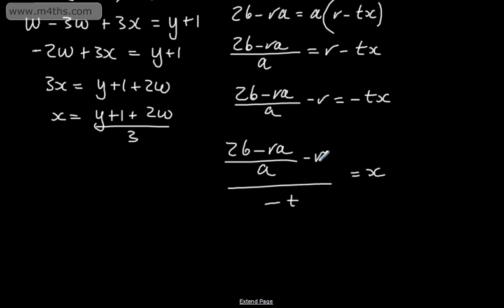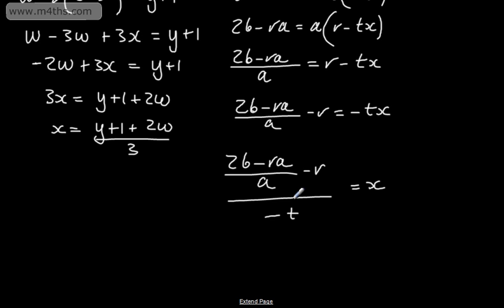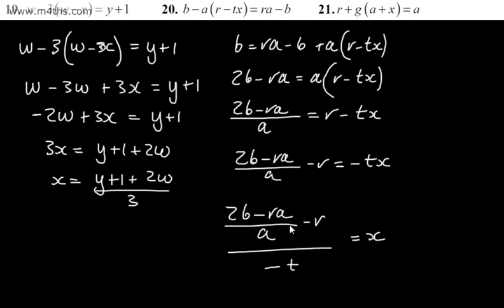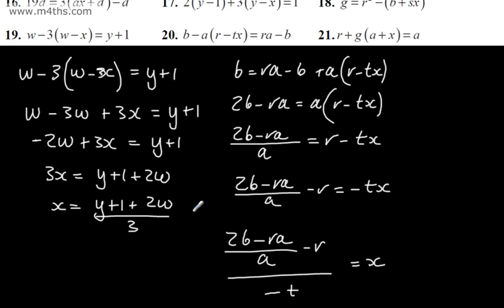We can tidy this up and do lots with it, multiplying the numerator and the denominator by the a and doing a bit of factoring, but that is never going to be very pretty. An alternative here would have been to just expand the brackets. So b minus ar, then we're going to have plus atx is equal to ra minus b. So all I've done this time is expanded the brackets. Minus ar, we got two negatives, which will give us atx.